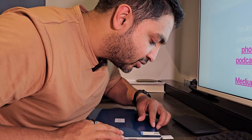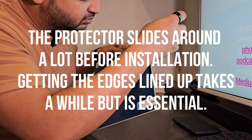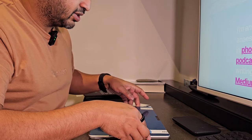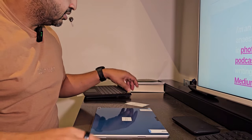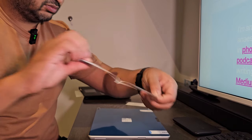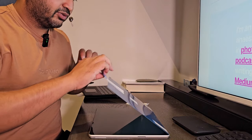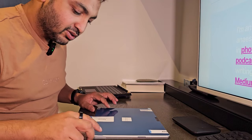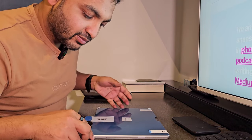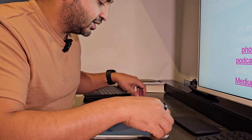It does slide around quite a bit. One edge done. Other edge done. So basically, we should be able to pop this on and lift the whole thing up and down like so. It's going to put an extra couple on. It looks pretty level on all sides. Probably be a hair lower.